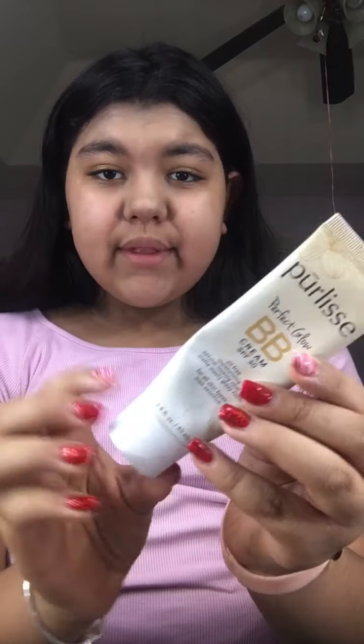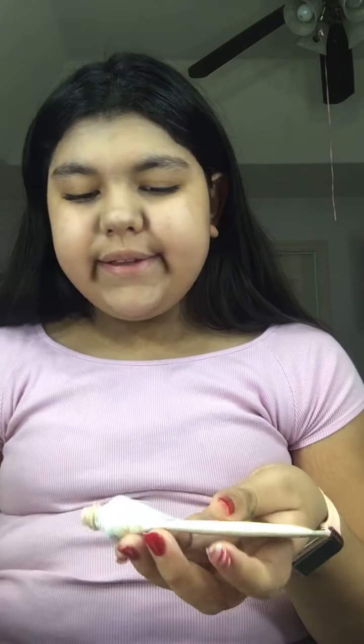Alright, so now we're going to go on with our foundation. Oh, sorry. I'm going to go on with my foundation. I feel like this is BB cream. It's BB cream. But the thing I like to be using most is foundation, because I don't like using BB cream.